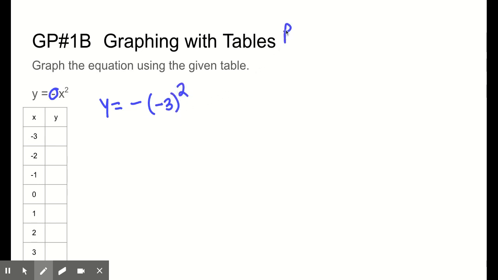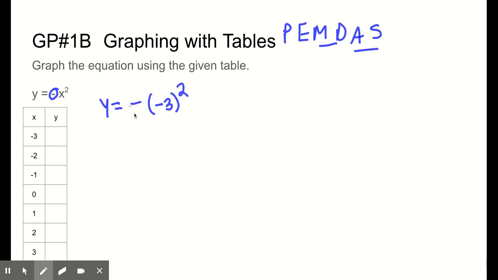Now recall the order of operations, PEMDAS: parentheses, exponents, multiplication, division, addition, subtraction. And remember that the multiplication and division come at the same step, and the addition and subtraction come at the same step, but we work those out in order from left to right, depending on if they're both in the equation. So that being said, we start with parentheses. Well, inside of the parentheses, we have a -3. So technically, there's no operation occurring within the parentheses, so therefore we can skip to the exponent part of it. Well, we do have an exponent here. So we have to take care of that exponent before we deal with the negative that's out in front.